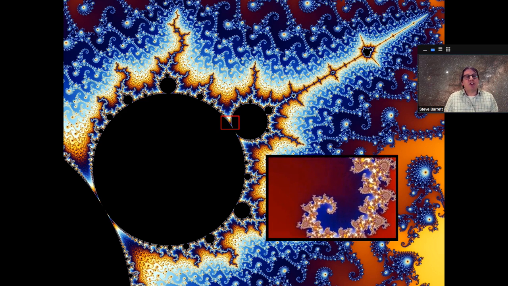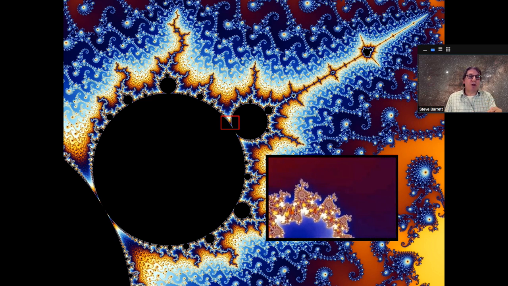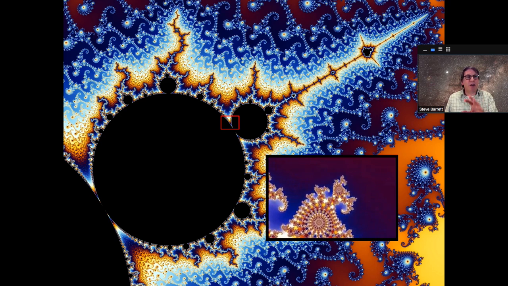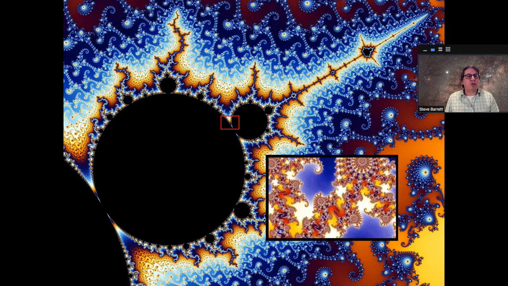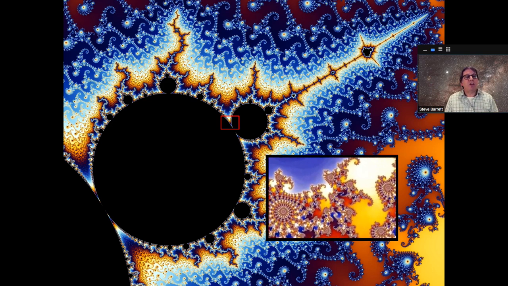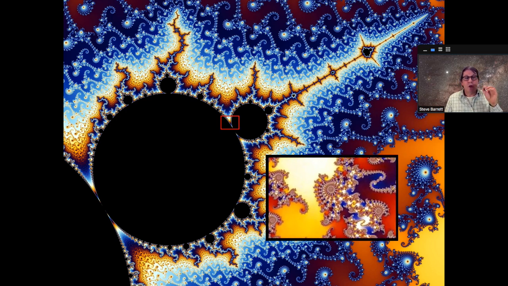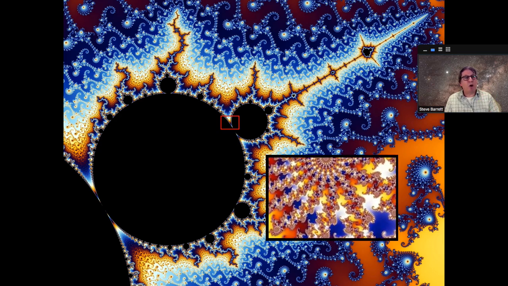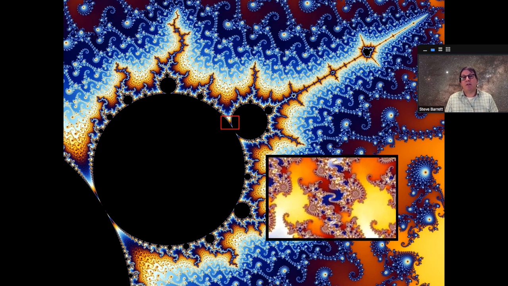And just like nature is not repetitive, when we look in closer and closer detail, we see some features, some motifs that look similar to each other, but they're not actually repeating. Some of these little things look like a seahorse head, we zoom in and we might see something that again looks a little bit like a seahorse head, but they never actually repeat. The further in we zoom, the more detail we see, and there is essentially no limit to how far we can zoom in, other than the calculation power of the computer that's calculating these pixels.